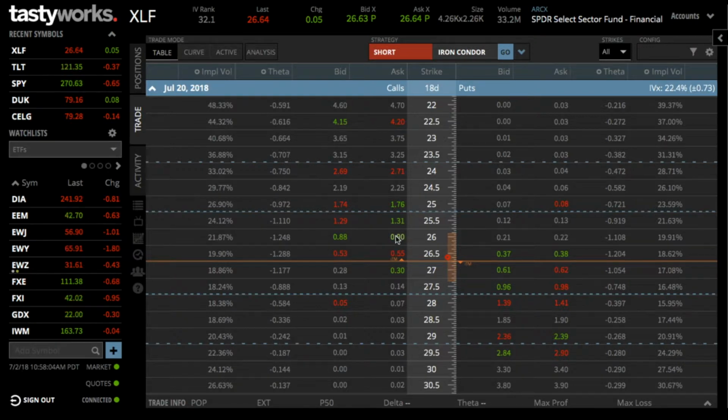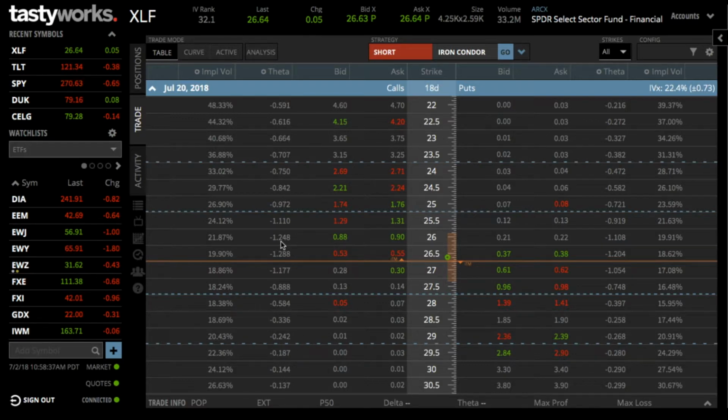So if this thing is going for 90 cents, and we know that 65 cents of it comes from intrinsic value, what makes up that other 25 cents? Well, it's two things. Theta, which is represented in this column here, also known as time decay, and implied volatility. So here's theta. It's 1.2, we'll call it. This theta represents per share. And since an option contract controls 100 shares, we need to divide this number by 100.